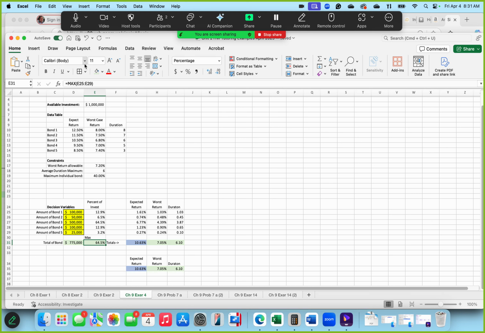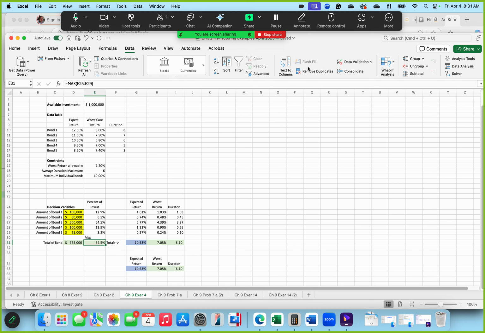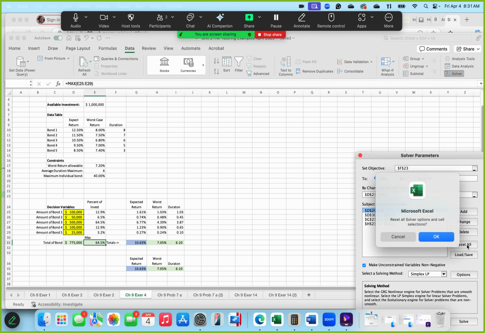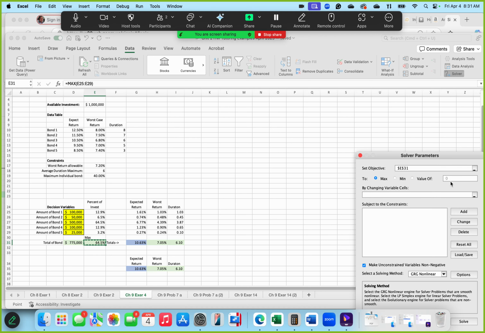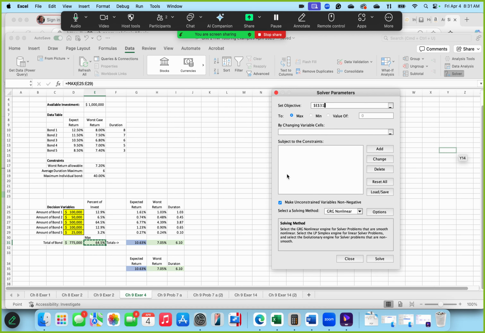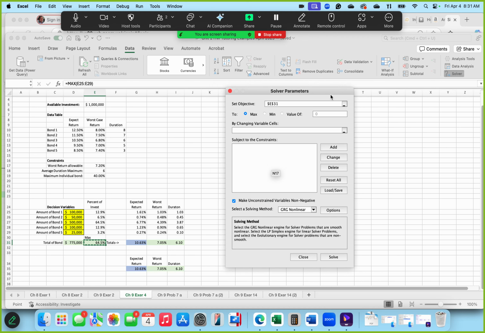Yeah. Okay. Data, Solver, let's reset all. And so you're aware, when you email me your files too, Solver stays populated by tab. So it's easy for me to open up Solver and see, whoops, they accidentally tagged something wrong. It's also easy for me to see if somebody used AI to build the spreadsheet, because Solver will be blank. I'm smart. I know how this works.